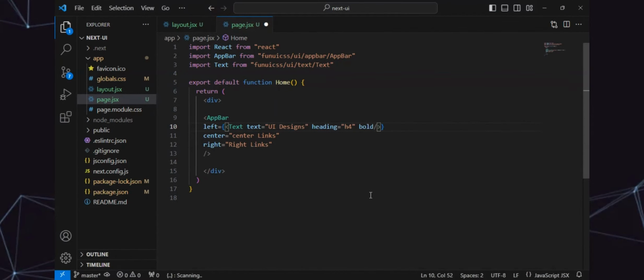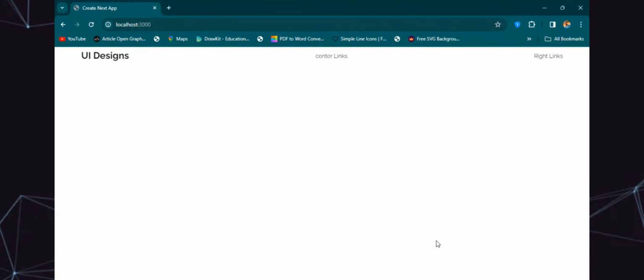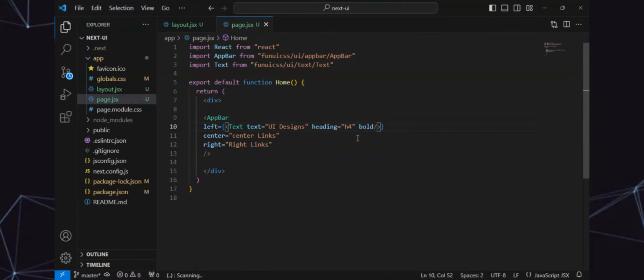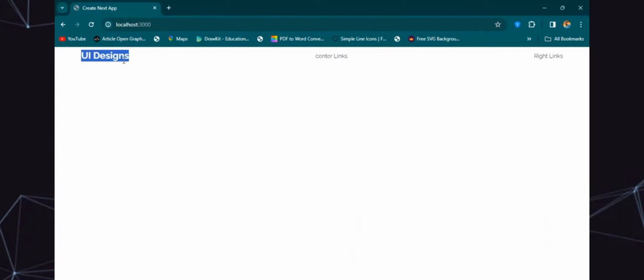I'll just write bold so it will be bold. Now let's change the color. I can change the color to maybe something like primary. If I open and I come, the color will be changed to primary.